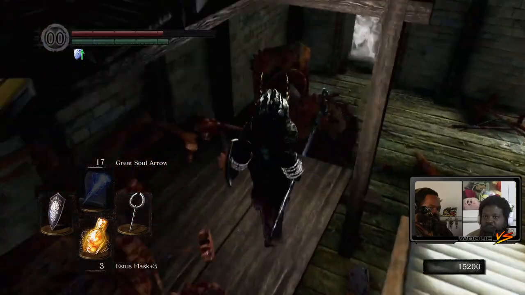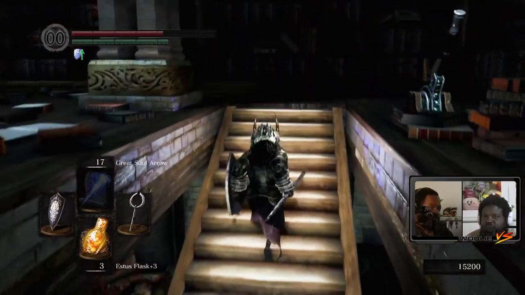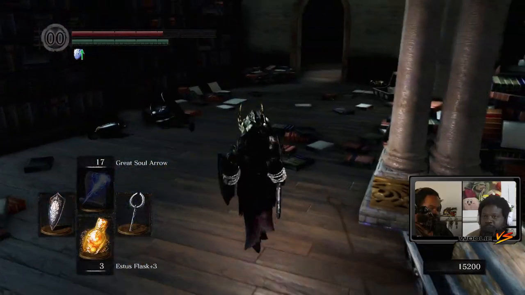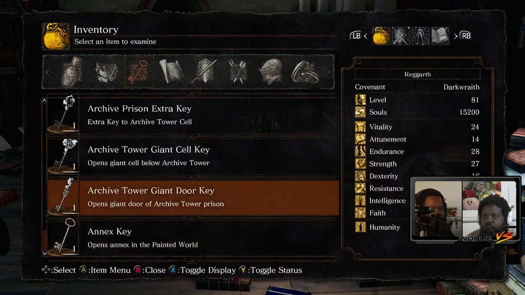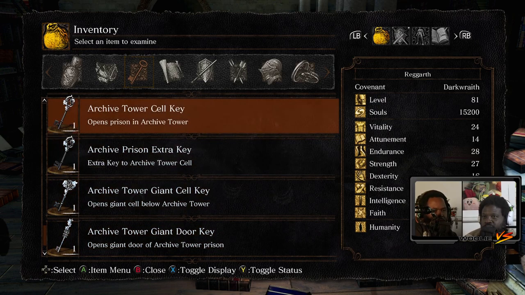Cool. So, now that you've come down here and you've hit the fog gate, would you like to check out what you've picked up? Yeah, there's so many things that I picked up. Okay. So, we got a new key. You got a crystal. You got a new key. Yes. That's the one? I think so. Cell key? I think it's the cell key.